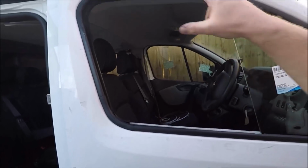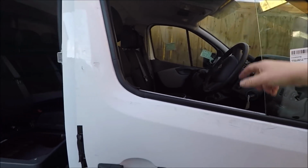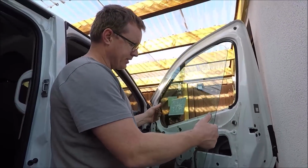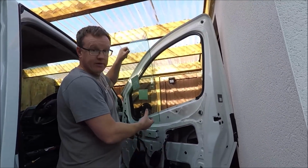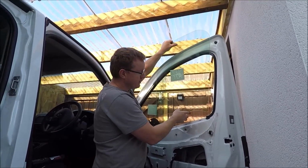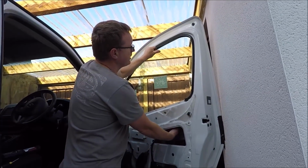What we're going to do next is get the other pane of glass. We're going to put that in before we put the centre bar in. Right, so this is the new pane of glass. What we're going to do now, just chuck it on the floor. What we're going to do now is slot it in. Notice the dividing bar is not in yet, so be very careful with this. You don't want to drop it.